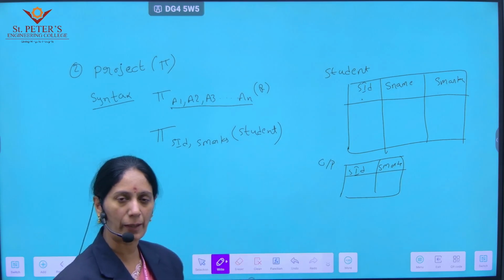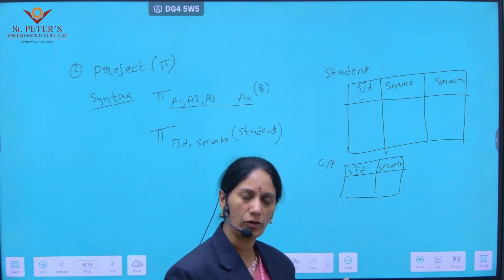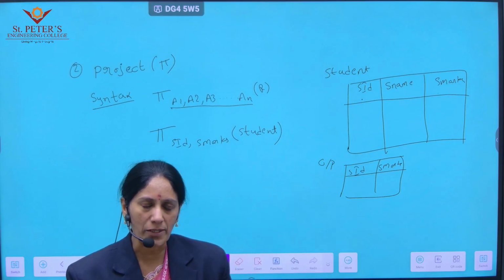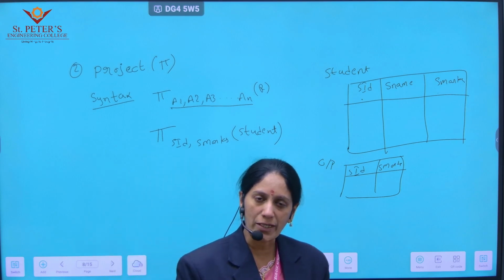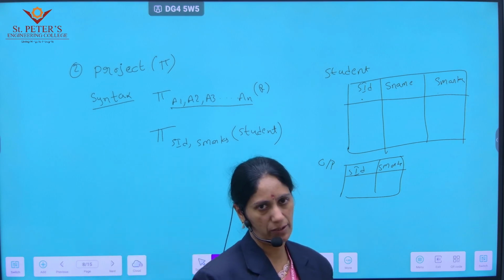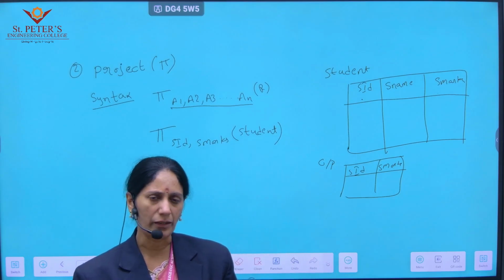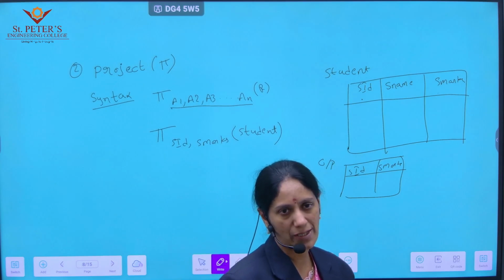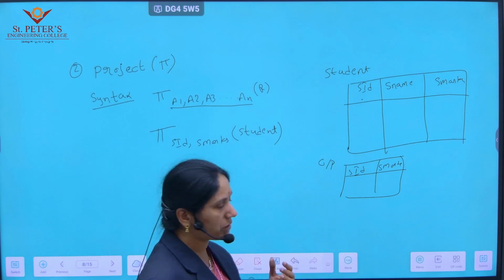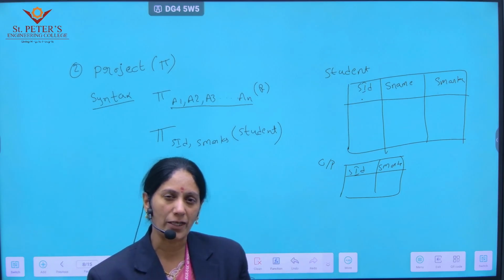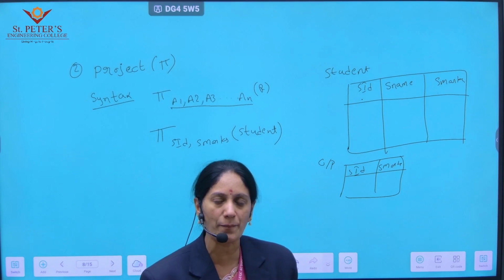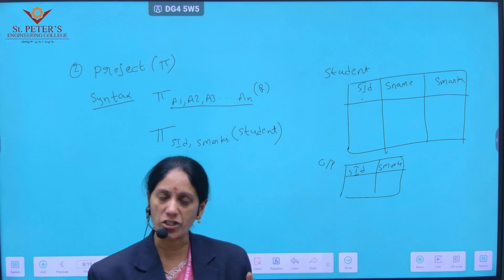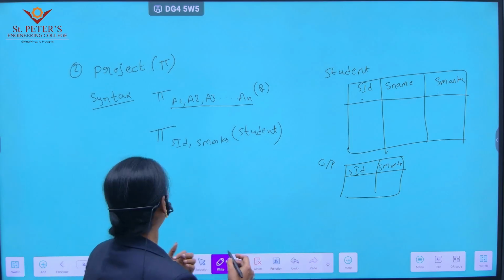Clear? What is meant by select operation? What is meant by project operation? Select is nothing but selecting the tuples, selecting the data using specific conditional operations or predicate operations. What is meant by project operation? Using the project operation, we select specific columns of a particular relation. For that purpose we use the project operation. Then go for the next one.